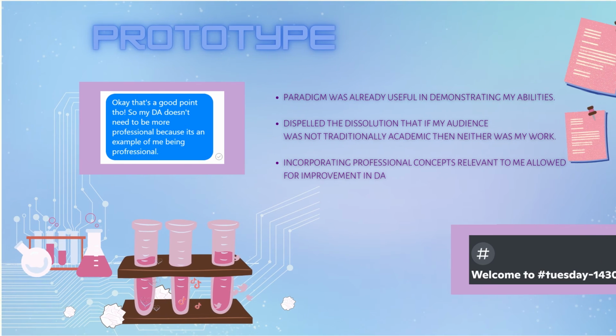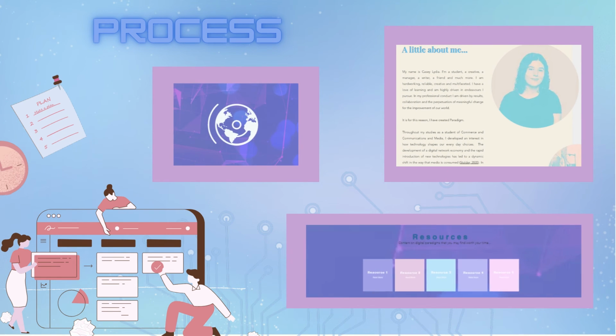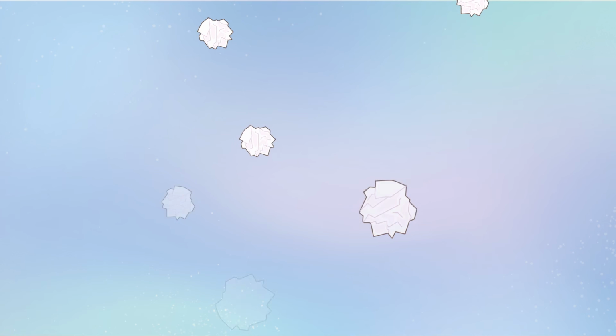Through reviewing other digital artifacts, I realized that Paradigm was already useful, as it was a project that I could show employers to demonstrate my abilities. I dispelled the illusion that if my audience was not traditionally academic, then neither was my work, and realized that by incorporating professional concepts relevant to me, I could better position my DA while also improving its use for me.